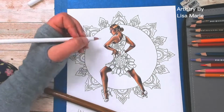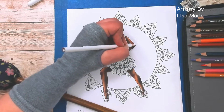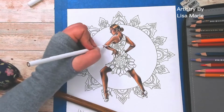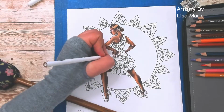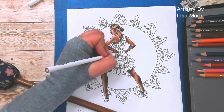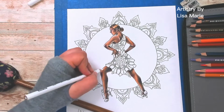So instead of a super bright contrast, wow, I can't speak. Contrast. You can have something a little more subtle, but still getting some brighter white in there.